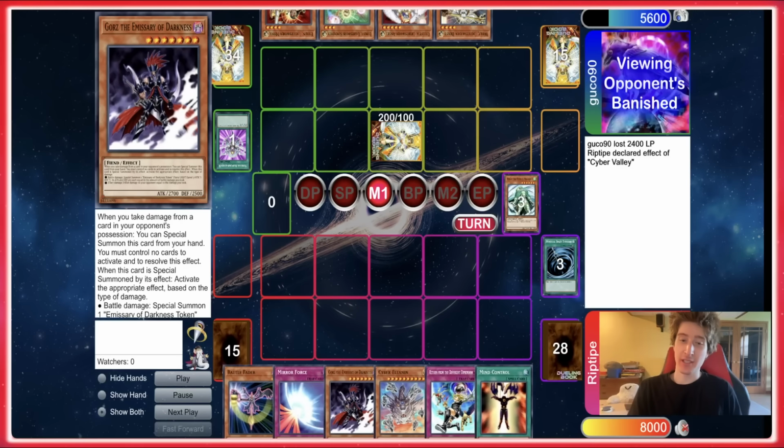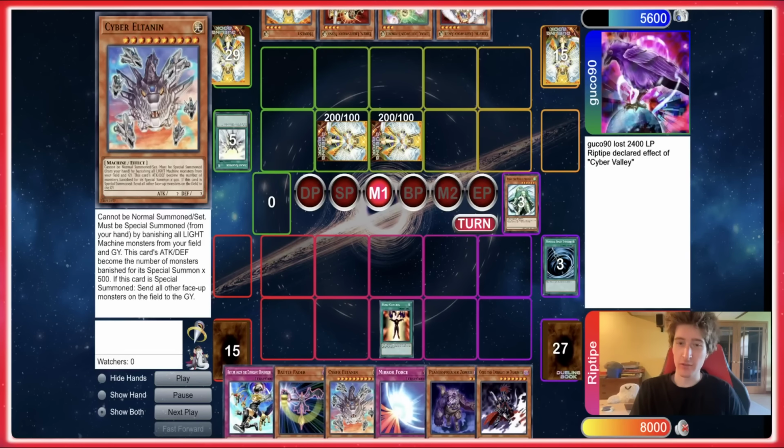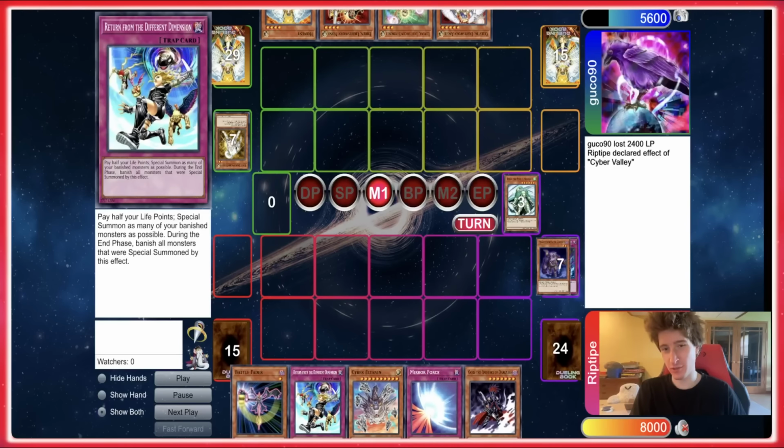We are going to indeed summon that Cyber Valley, draw two. We find a Mind Control, which could be good if we ever just take this Raikou, which it looks like we might be doing now. Oh no, disaster. Disaster. Opponent, this is so bad.